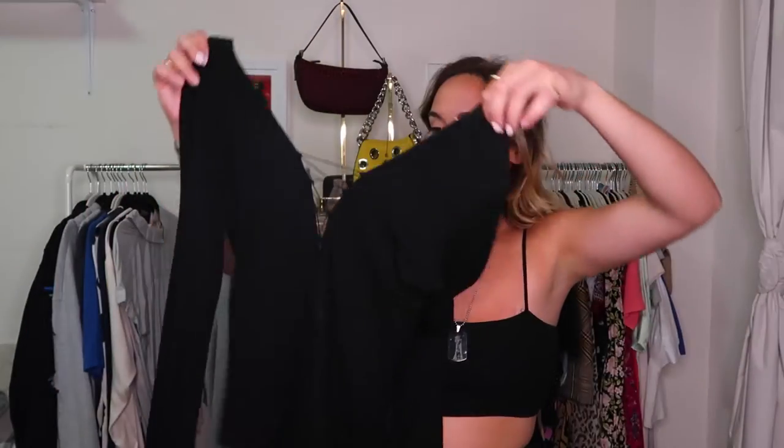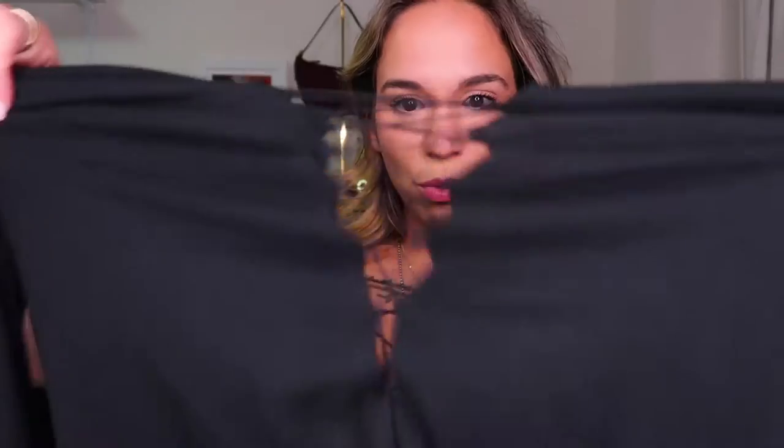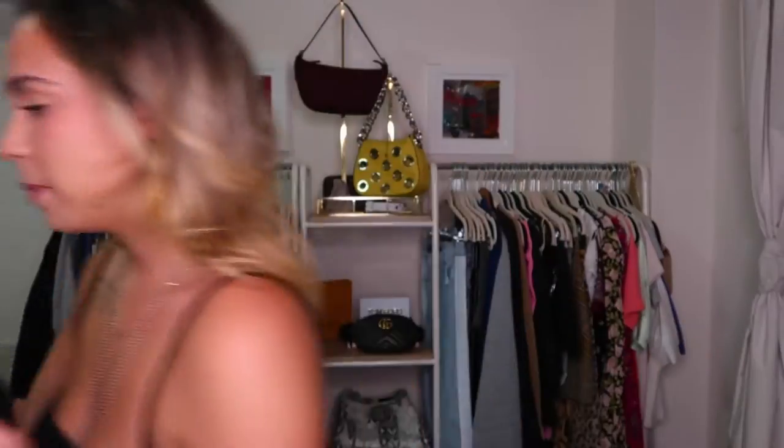I love getting basics from Aritzia. This is also a bodysuit — I'll lump it in with the tops. It's from Alexander Wang, who we don't really stan anymore. I'll still sometimes pick him up secondhand — better in my closet and on my body than in a landfill, even if I don't like him. It's ribbed or stitched — I thrifted it and I think I paid about $8.